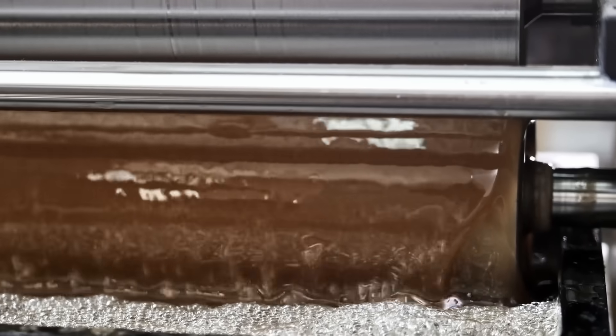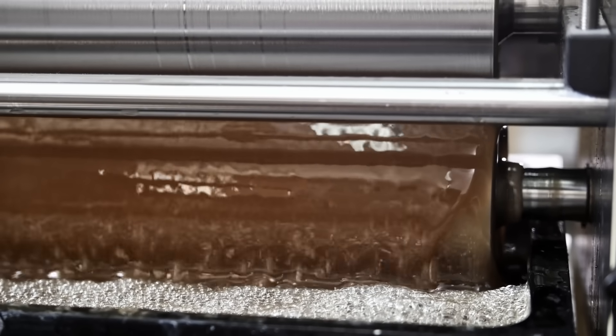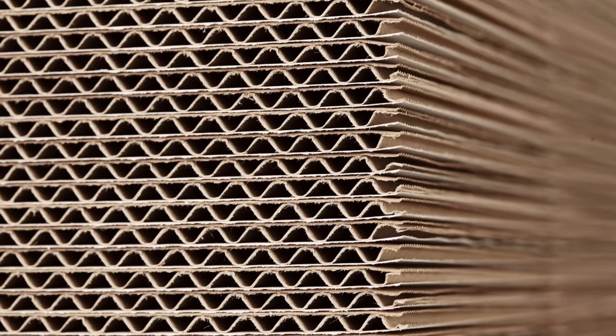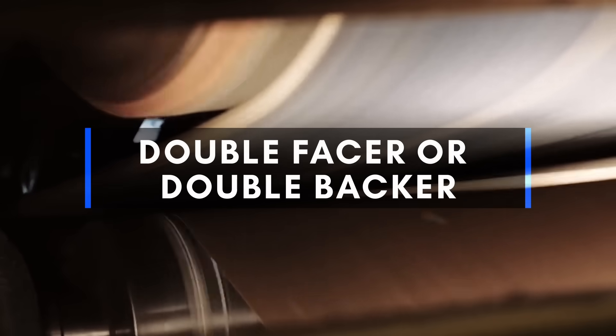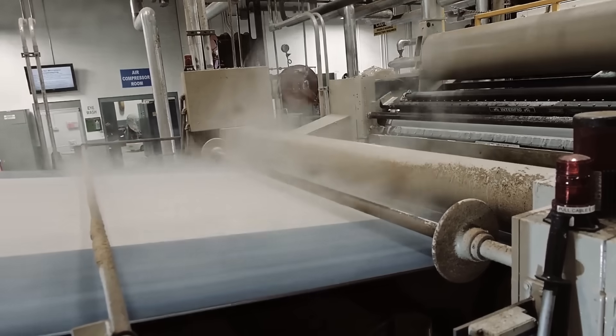The adhesives used in modern corrugated fiberboard are typically water-based, food-grade cornstarches combined with additives. They offer excellent paper adhesion qualities while remaining both inert for food use and biodegradable. In order to produce double-liner corrugated fiberboard, the single-face web is then processed through a mechanism within the machine known as a double-facer or double-backer. Here, a second liner is applied by adding adhesive to the fluted tips on the other side of the paper medium. However, this bond is formed far more gradually as the board passes over heated plates in a hot plate section, to prevent crushing of the flutes.